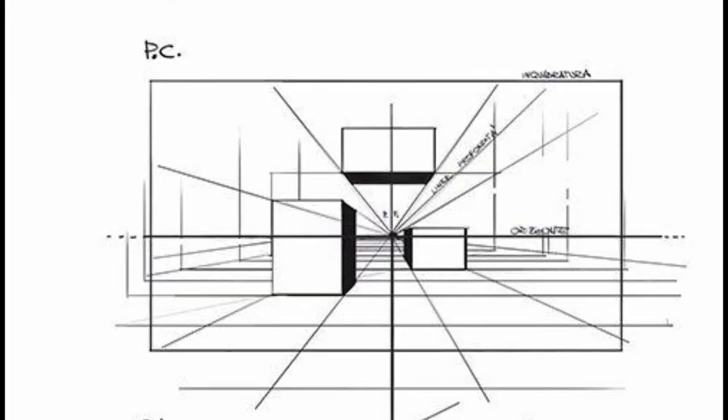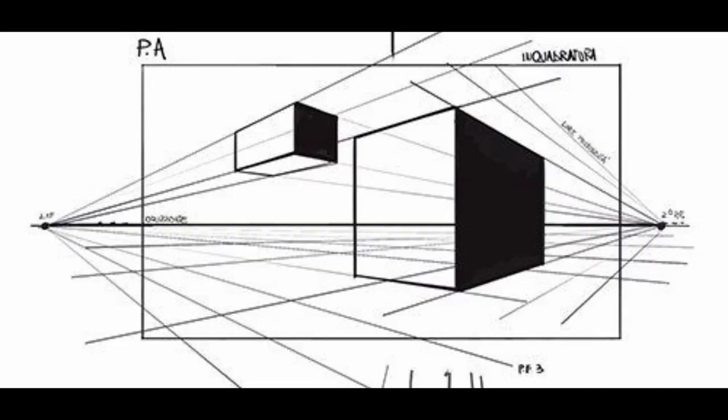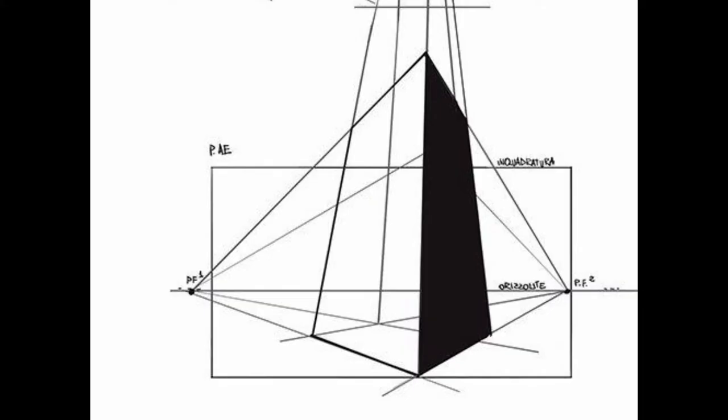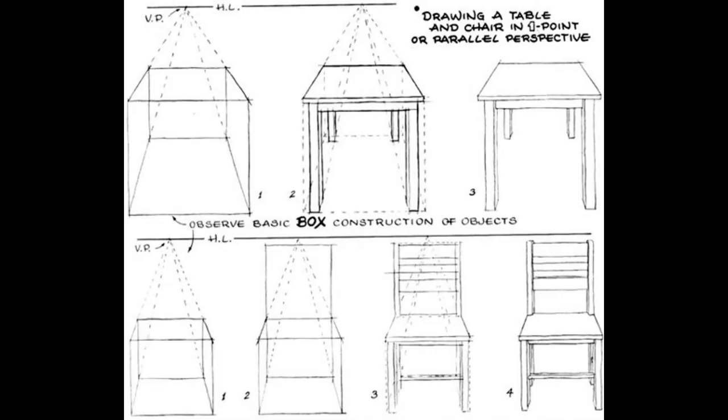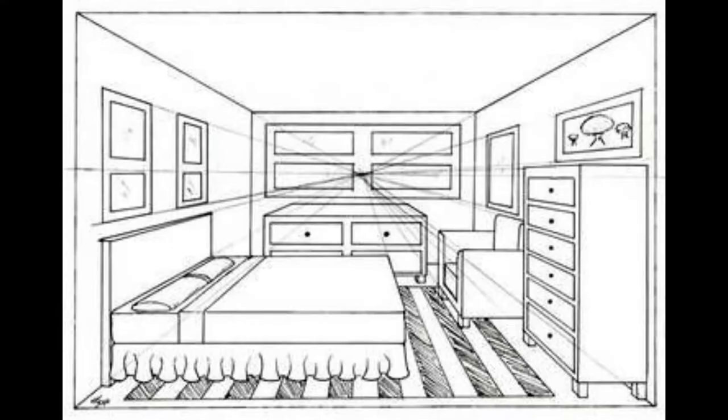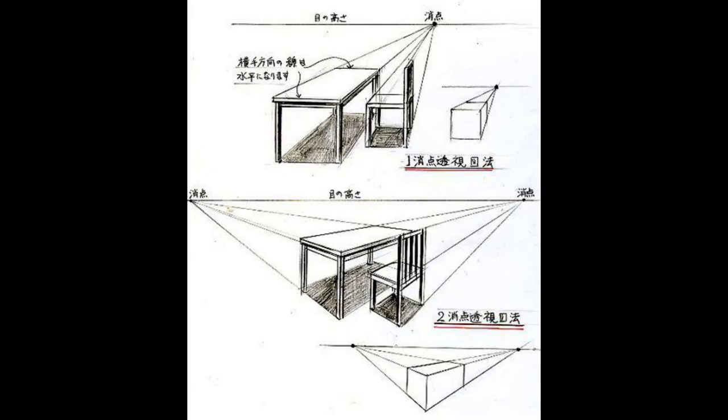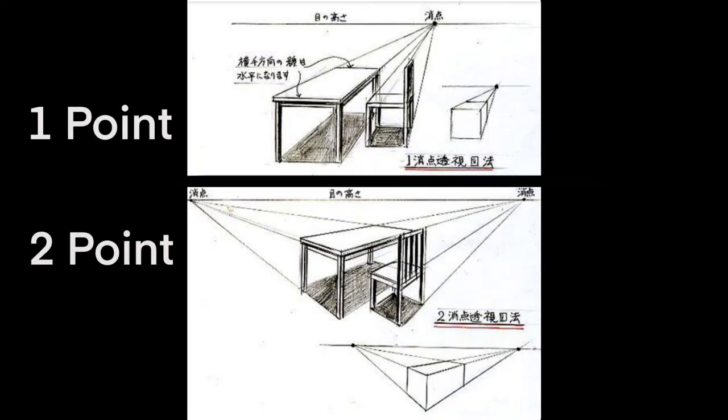Linear perspective drawings are typically done in one, two, or three point perspective. And each are good for different reasons. One point is the simplest as all lines converge to a single point. This can be helpful in illustrating a simple form or showing the interior of a room. But it has its limitations too. You'll find it difficult to illustrate objects that have complex information on two sides this way.